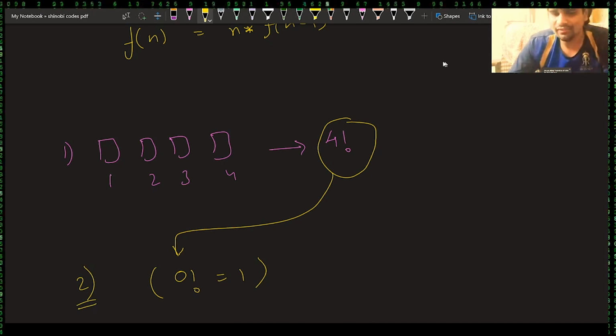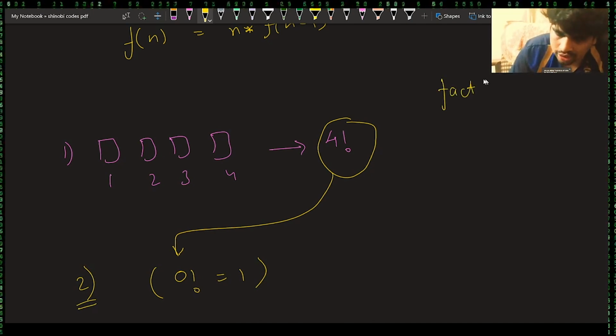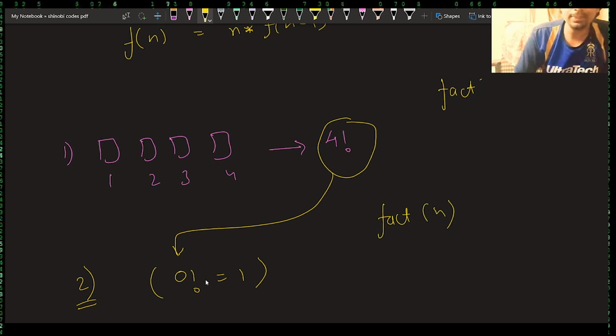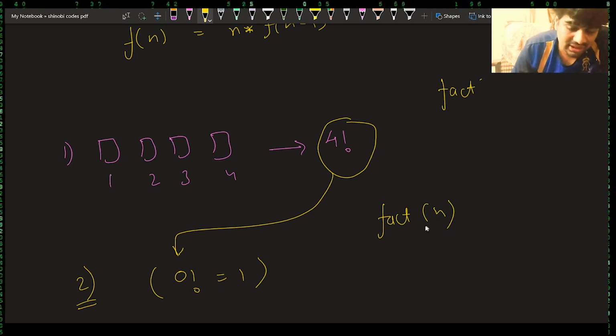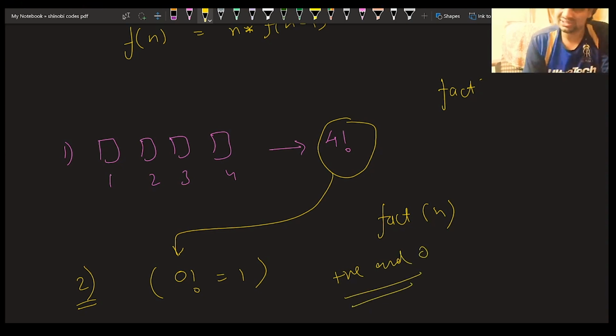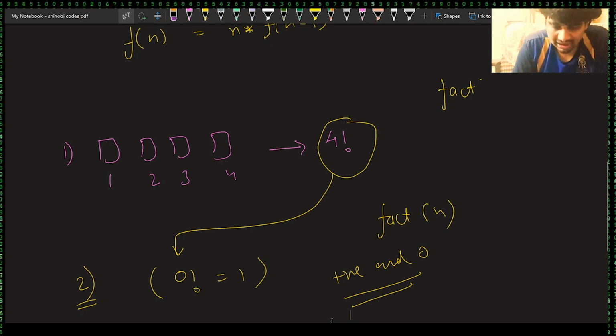So I want to make this function fact of n give me an output for every possible value of n. Every possible value includes only positive numbers and 0, because negative factorial doesn't exist. So I have to make some cases.